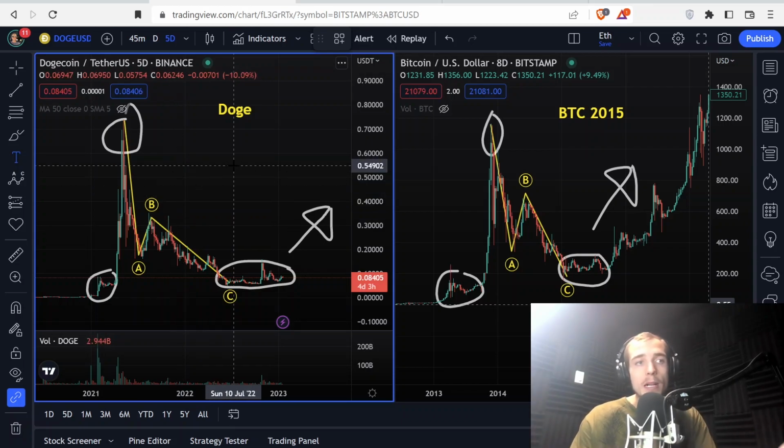Now, I know you guys are saying, well, it's a meme coin. But human emotion moves markets, and volume moves markets. Dogecoin is one of the highest volume traded coins. And yes, I know it's named after a meme, but Dogecoin was the top mover in the last cycle, and it was named after a meme. A lot of things move even if they're named after silly things. Pets.com was one of the biggest runners in the internet stocks back in the early 90s, and Dogecoin can be a huge runner in this cycle. I really believe it will be.